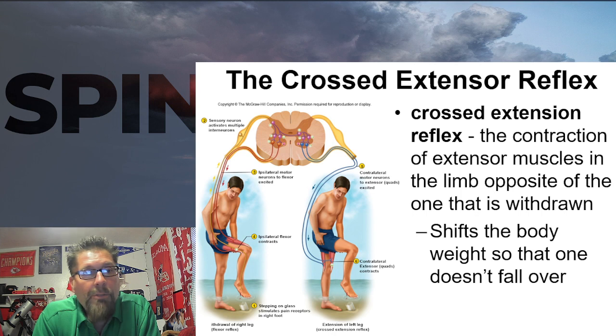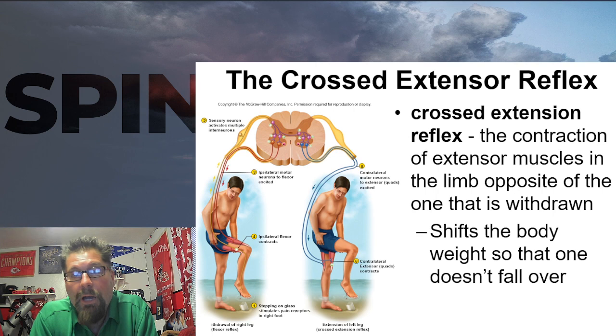We're going to talk about reflexes, types of reflexes at different arcways, and this would be one that would be cross. What's the E stand for? Cross extensor. Yeah, it's right there in front of me. And so this would be a contralateral reflex. In other words, you just got to work different parts of the body to make sure that things happen, with the idea of just, in this case, not falling over.